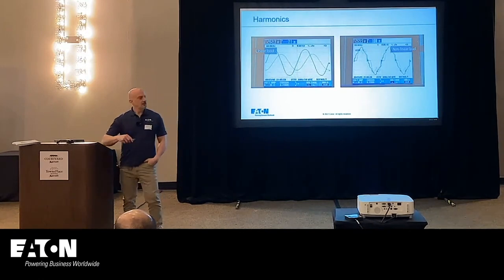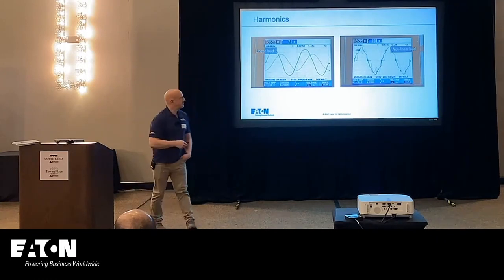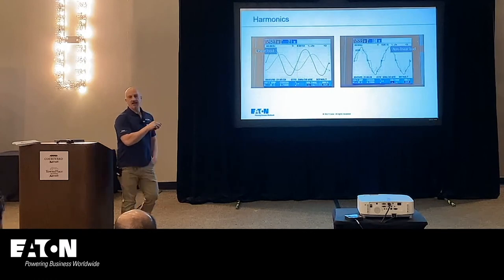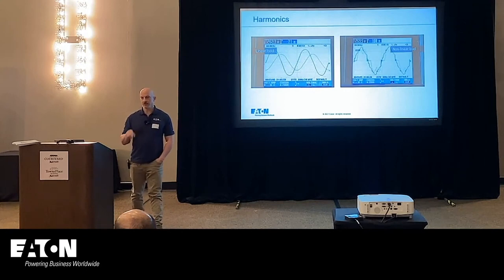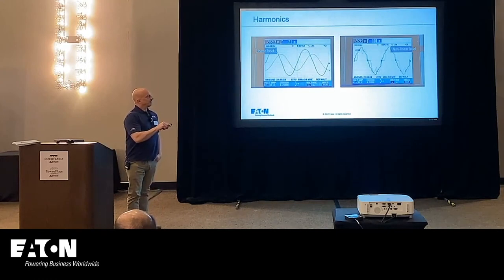So let me ask you this. If I told you, is anybody working with electric vehicle charging right now? Okay, some people. If I told you of these two waveforms, which of those is going to look most like electric vehicle charging? You would assume that one, right? You want some good news? Looks like this. Although it's even in phase, this is a lagging current, right? So voltage crosses, then current crosses. But I've tested probably 15 different electric vehicles, and the chargers on those vehicles, the current distortion is less than 10%, most of them less than 5%. So it almost looks very linear, which is really good news for all of us, because honestly, that could be another nightmare, okay?